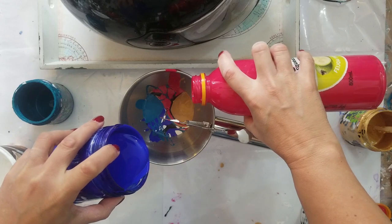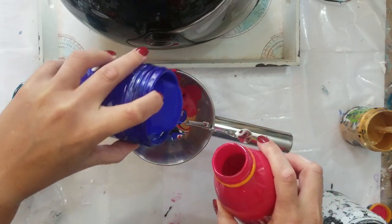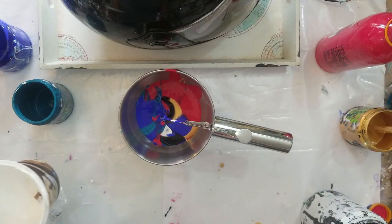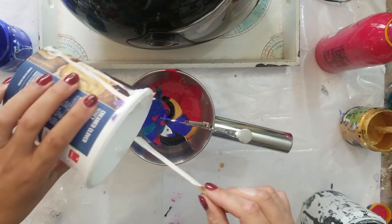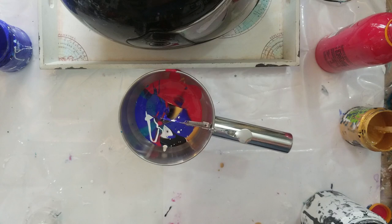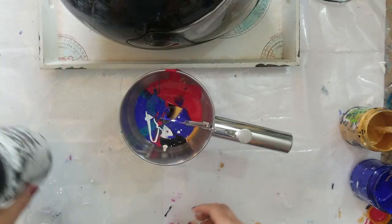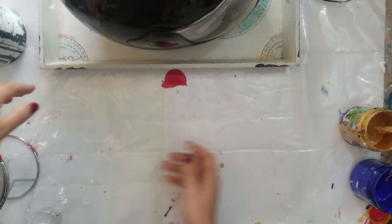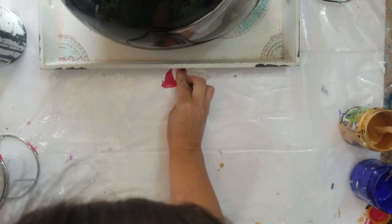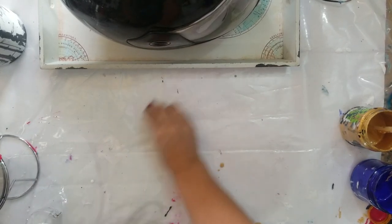Now just remember, the last colors on top of here will be the last colors out, so I'm just going to give us a bit more. And then what I'm going to do before I actually start pouring, I am going to give this a big wipe down with a brush with this leftover black. So let's, oh, I've had a spillage. I don't want that on the bottom of my tray. That tray actually has a material base to it, so I don't actually want any paint on that.